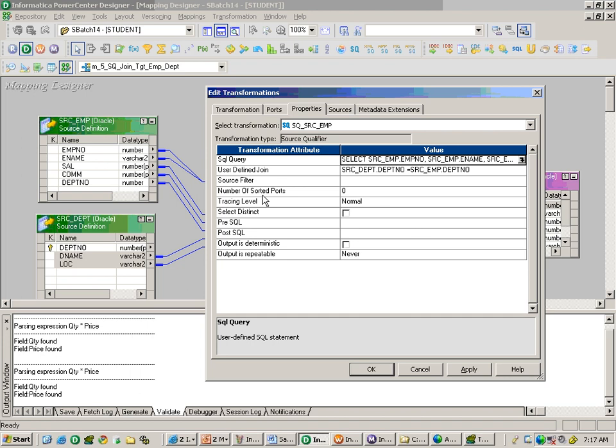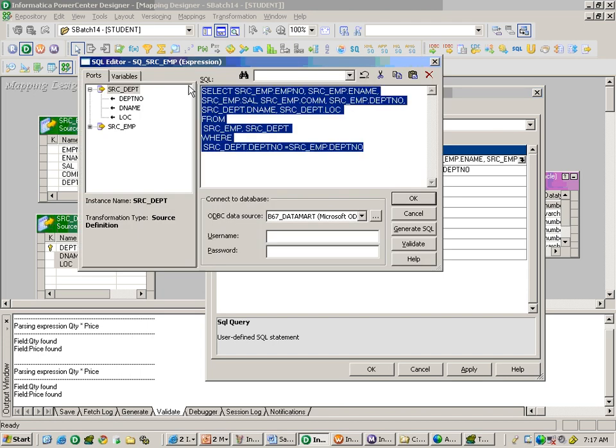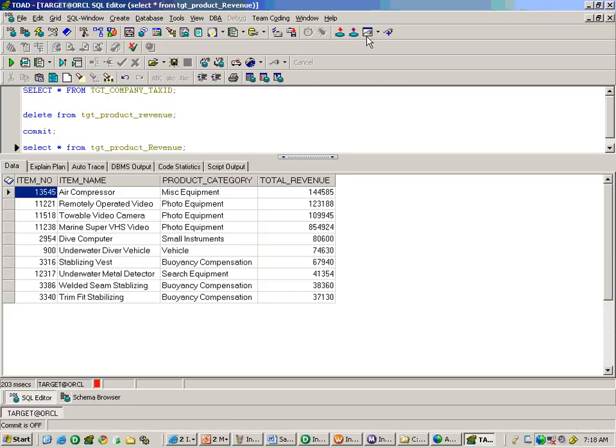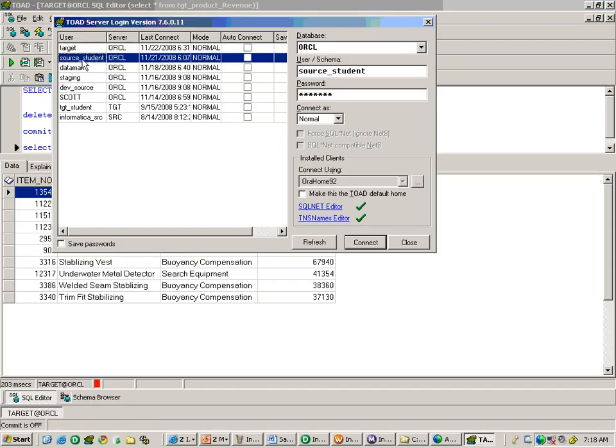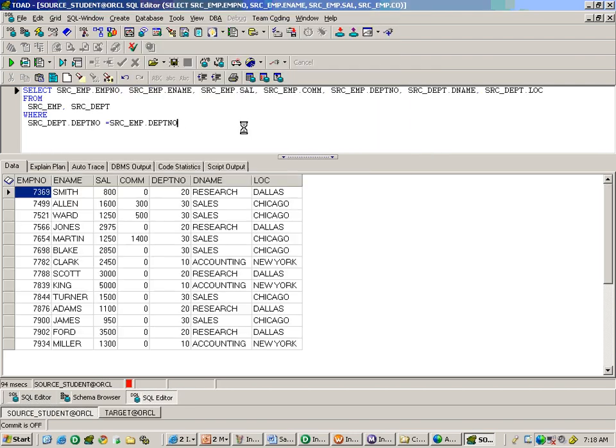The user defined join will be specified in this. So at runtime, this query will fire as a select statement on your source database, and it will extract this data by using this join condition.